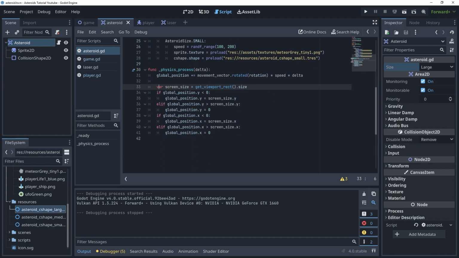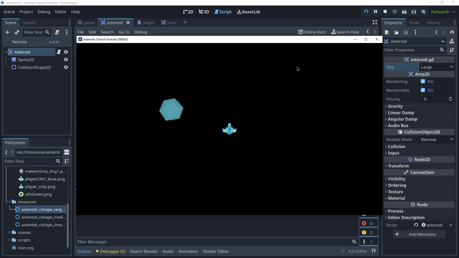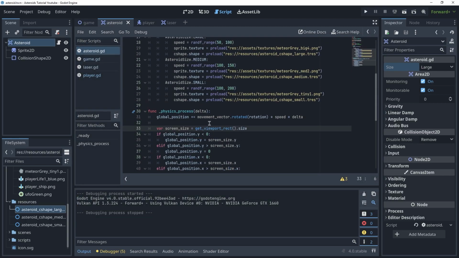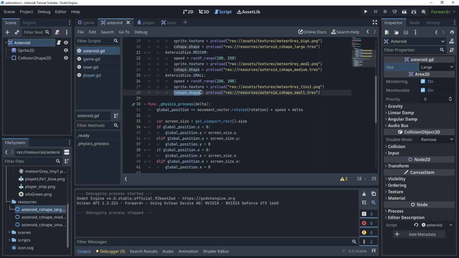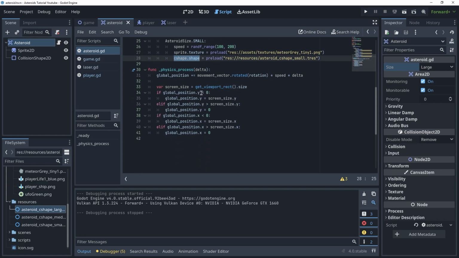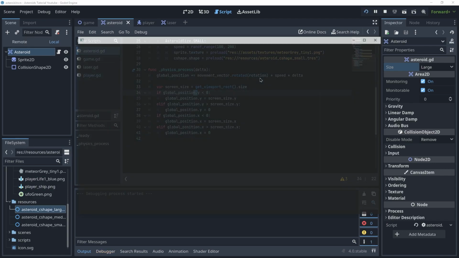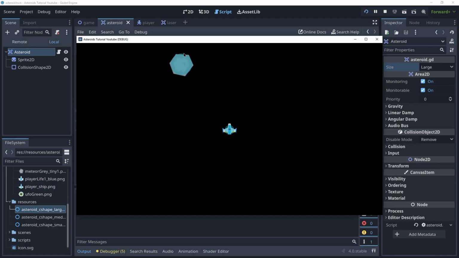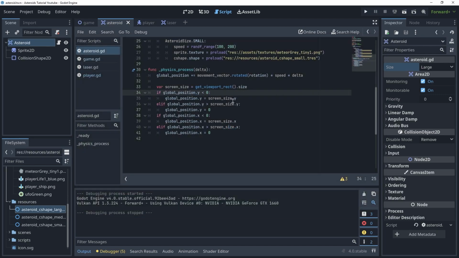And this will work, but there will be a problem, as you'll soon see. The problem will be that this is so big that it's not going to look good. So as soon as the center goes out, it gets teleported, but it is a very harsh teleport. It is very obvious. We don't want it to be that way. What we're going to do instead is take account of the fact that the collision shape has a radius. So if the y position is less than 0, it means that the center here is less than this threshold here. What we're going to do is we're going to say plus.